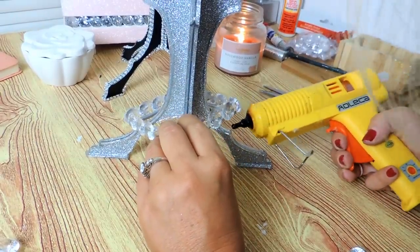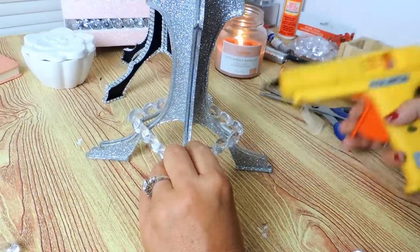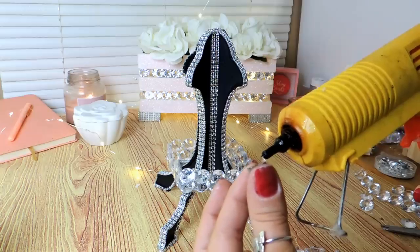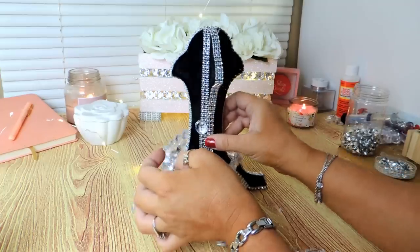Later, I did go back and I just decided to add another row of gems, and I just simply glued those on top and just stacked them. I also add gems above the rail. I just go with one in each corner all the way around the tower.